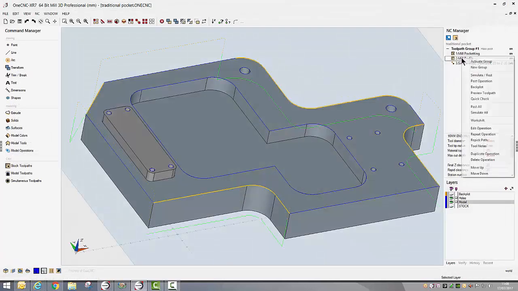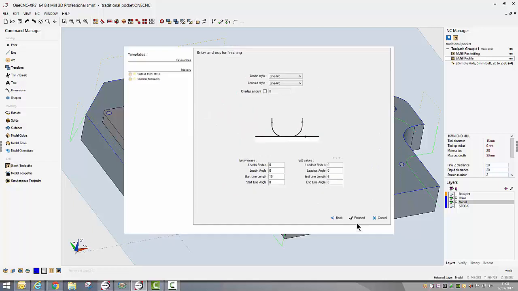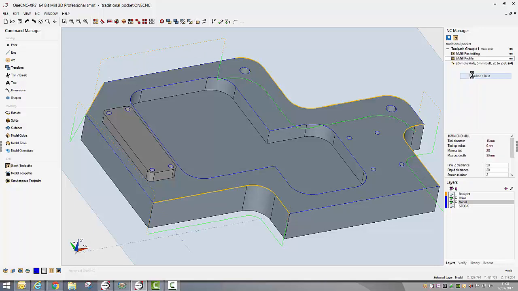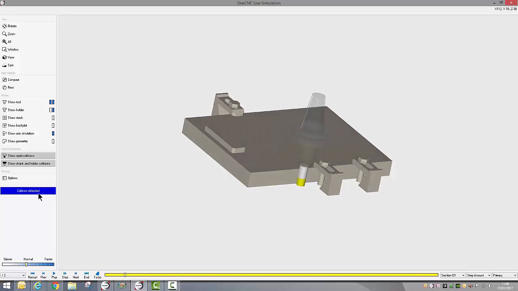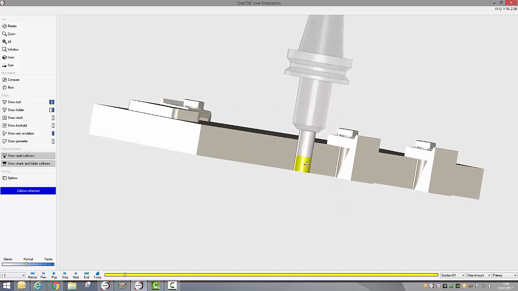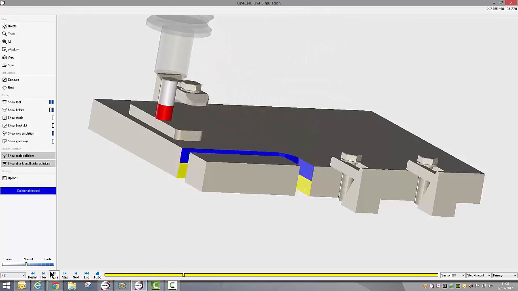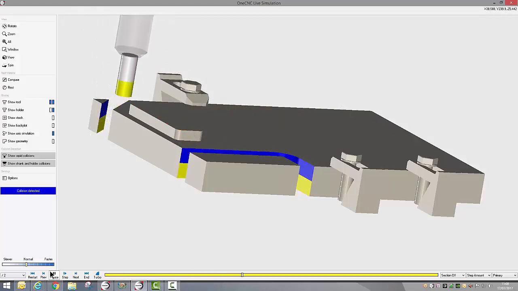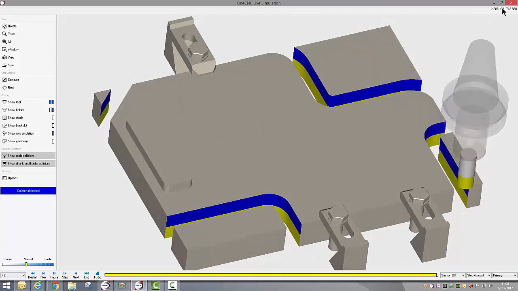So let's make a couple of edits. We'll just tell it that our flute length is, say, only 15 millimeters long. We'll push through to the end of the form, and again we will resimulate this toolpath. So straight away you can see you've got a collision detection alarm. If I press play, you'll see visually there is way too little flute length to do this, and as soon as I carry on the simulation just by pressing play, you can see that it now paints the model as to where you have the issues. So, a wonderful visual representation of everything that's going to happen on your machine.